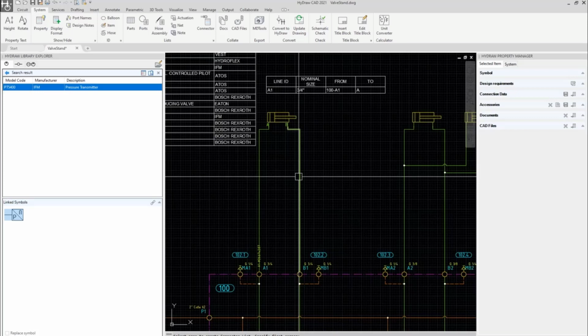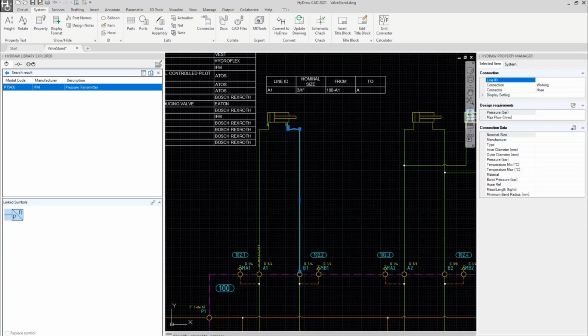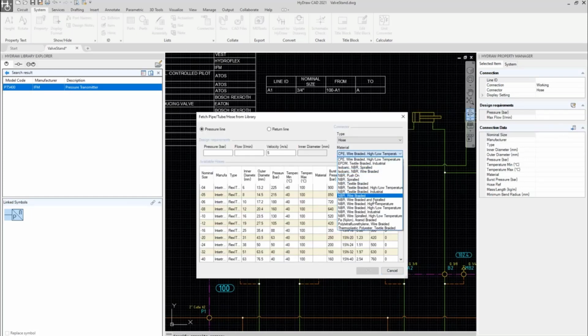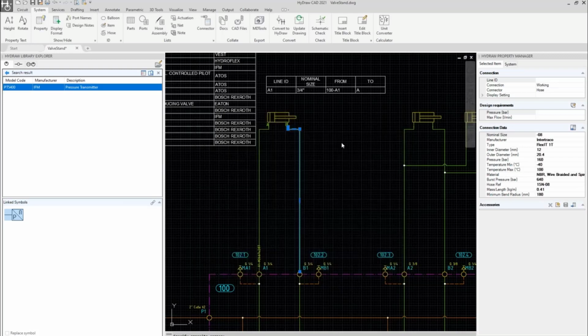The same happens if we define a hose. So for the connector type hose, I'm showing just data from my library. So here, let's take an NBR hose. Let me take it. That's an Intertraco item, and the line ID is, let's say, 45.